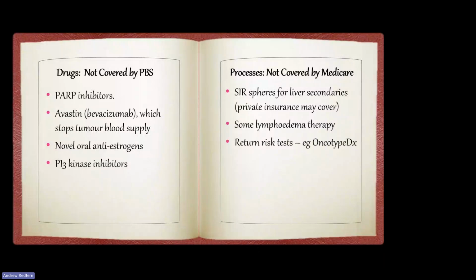I mentioned the Oncotype DX, which is the return risk test, which may predict if you need to add chemo to your hormones if you're an early hormone receptor positive breast cancer. That's not used in metastatic breast cancer. And I've already talked about circulating tumor cell and circulating tumor DNA tests, which are not yet funded, but we keep doing trials, hoping we'll find how to best use them.